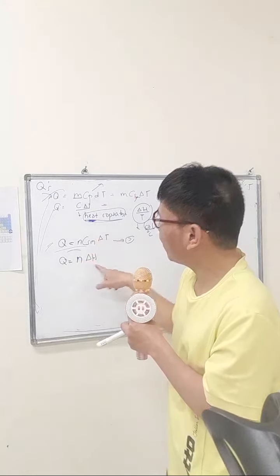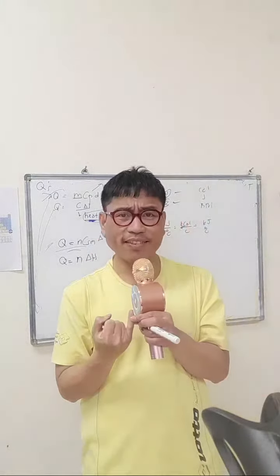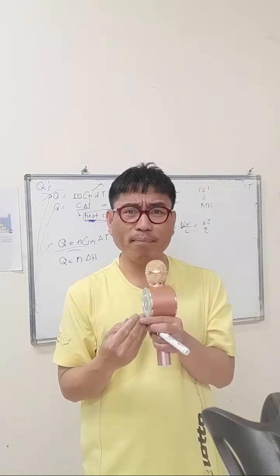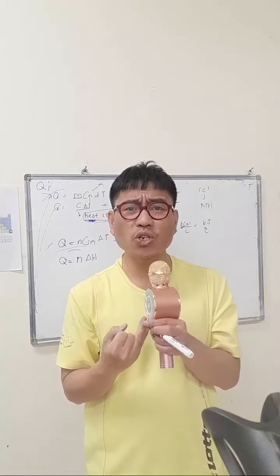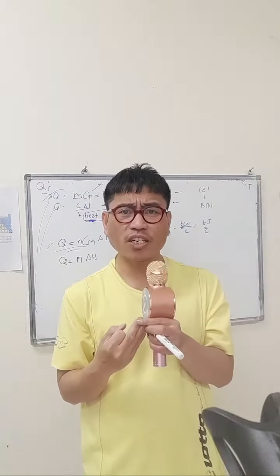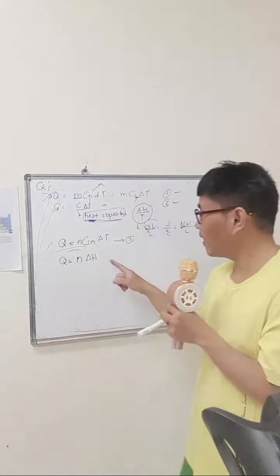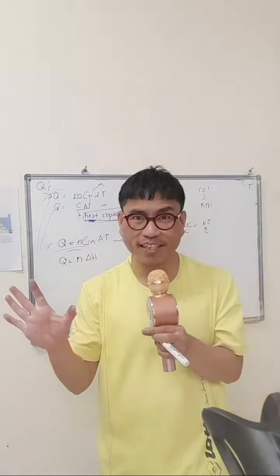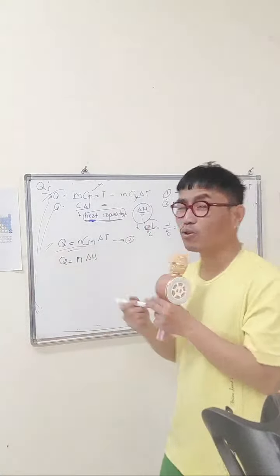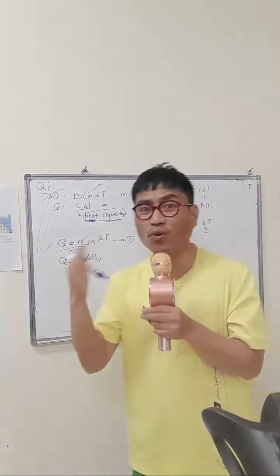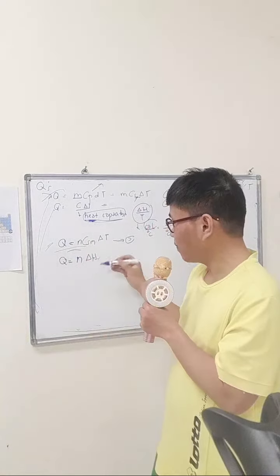This delta H is the heat of vaporization, heat of condensation, heat of sublimation, heat of fusion, heat of deposition, heat of vaporization, like that. I just put delta H because it is general in effect. If I will put vaporization, I will also put subscript V, delta HV. If I say fusion, I also put F.